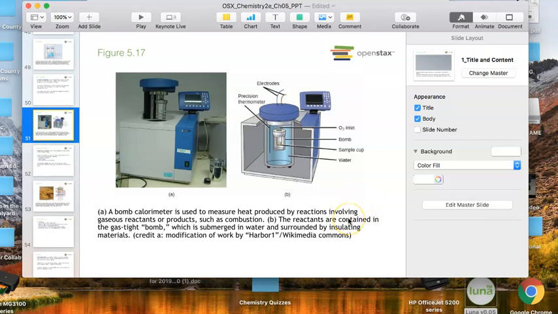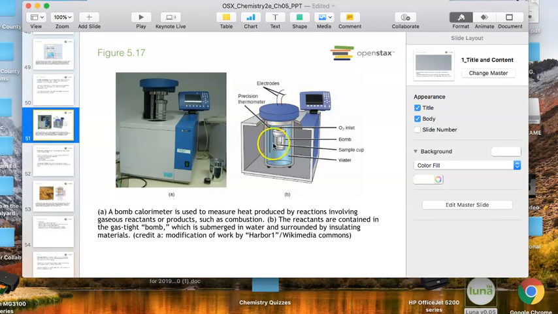So here we have a really fancy picture of a bomb calorimeter, and it looks like it's sort of automated in a way. On the left, you see a picture of what it looks like if you were standing and looking at the machine, and in part B it shows you a diagram of all the different components. First of all, you see this big container, and it's filled with water. And then the bomb itself has a little sample cup, and that's where you would put your sample to burn there.